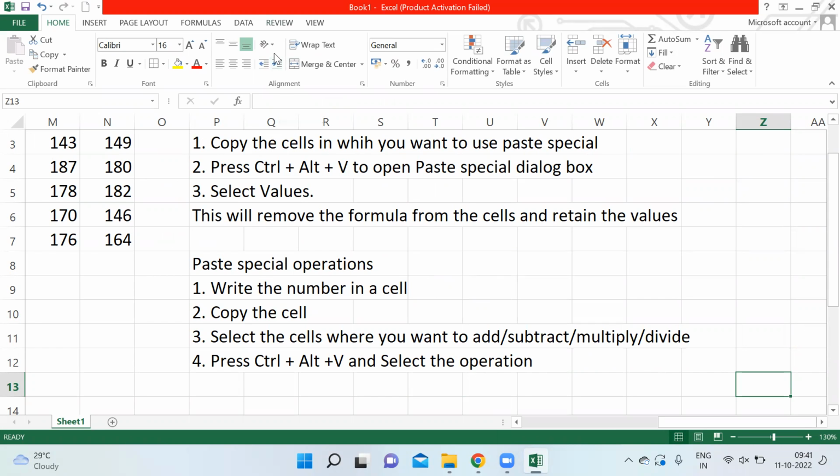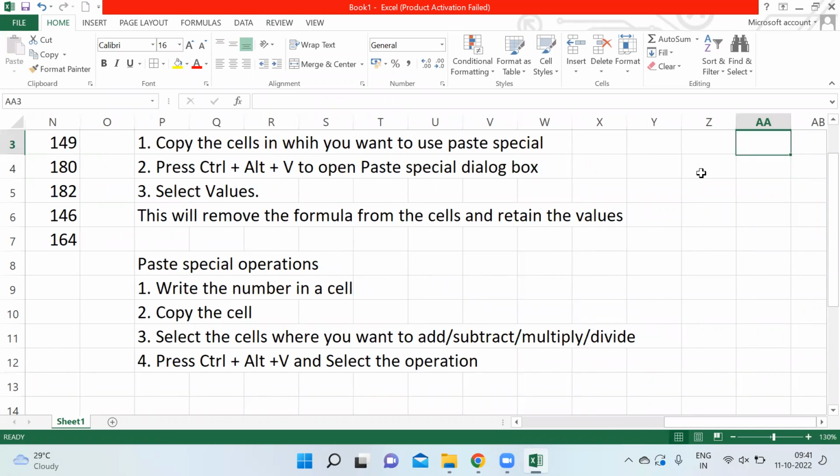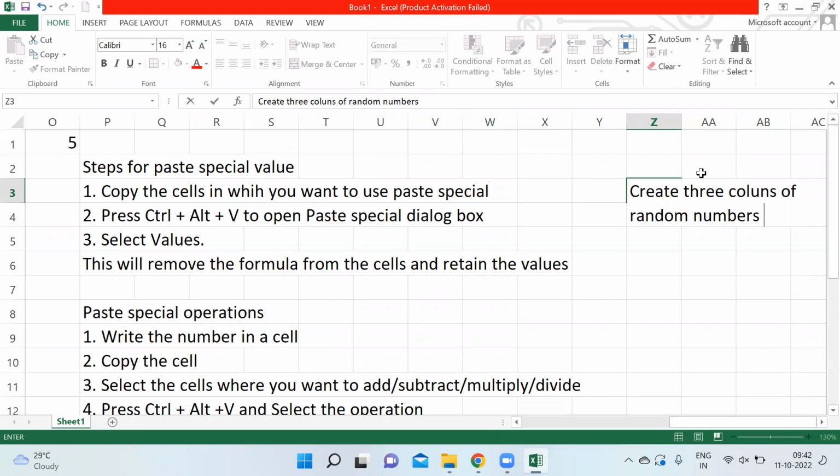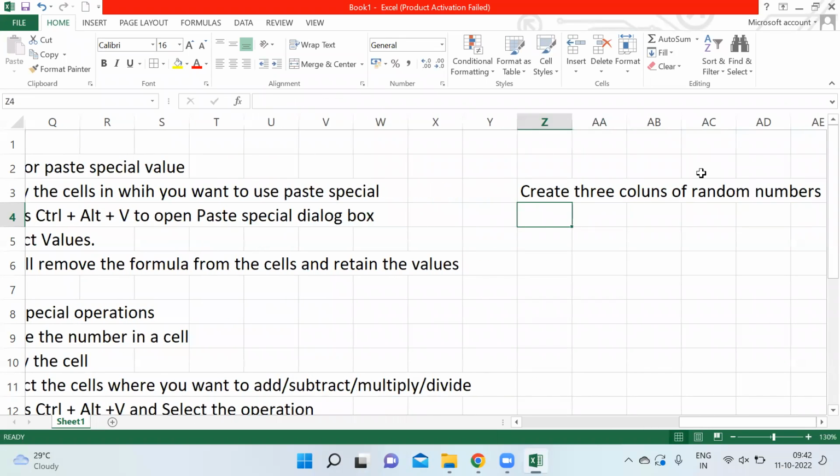Now all of you try. Create 3 columns of random numbers. Multiply the first column by 15.